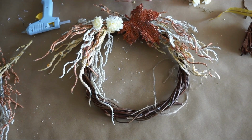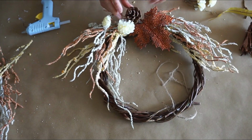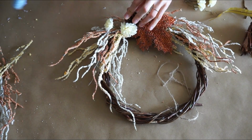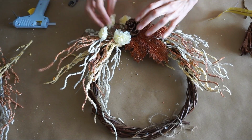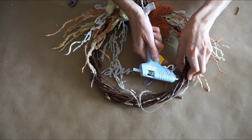Then go ahead and take your leaf. You can clip it in or glue it in, and then I took my pine cone and layered that on as well. And then I actually took the other mum that was on the right side and moved it over with the other one, because the leaf was so big I didn't think it evened out right.